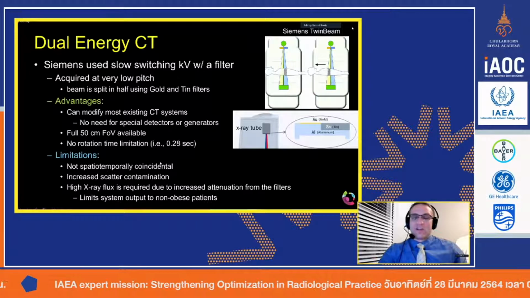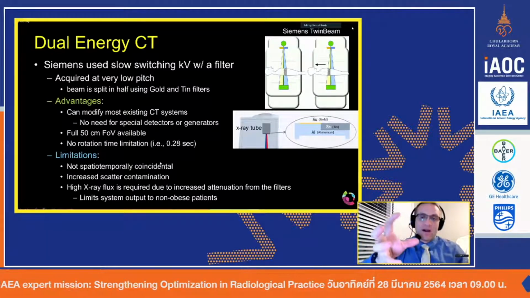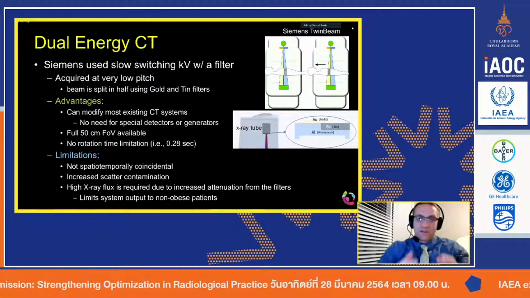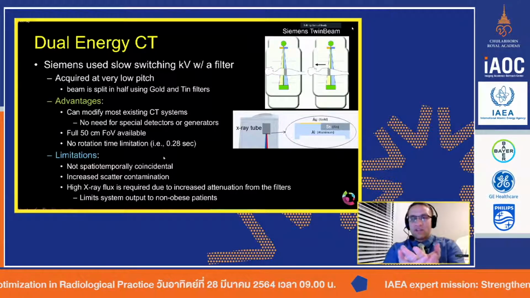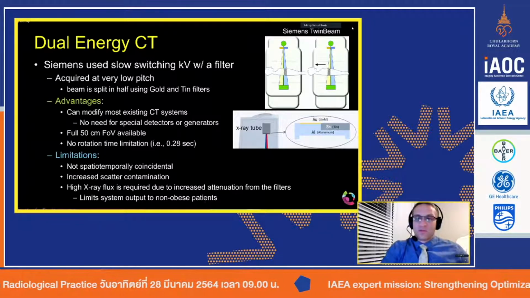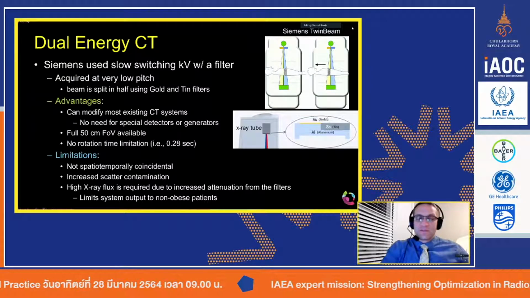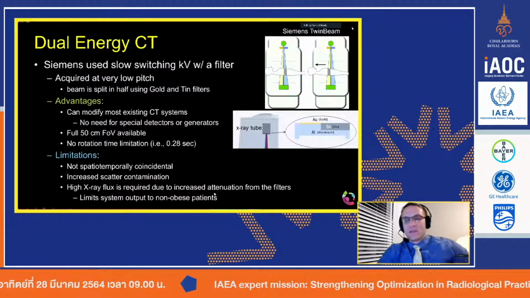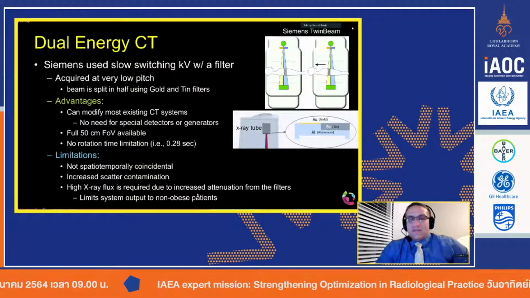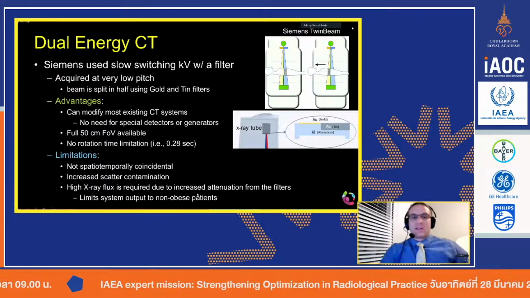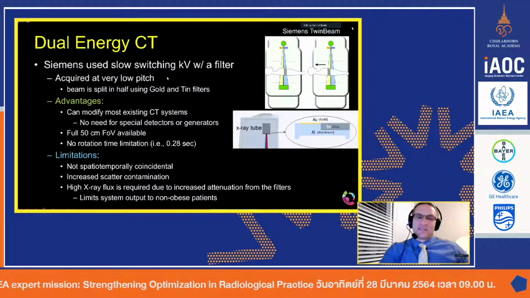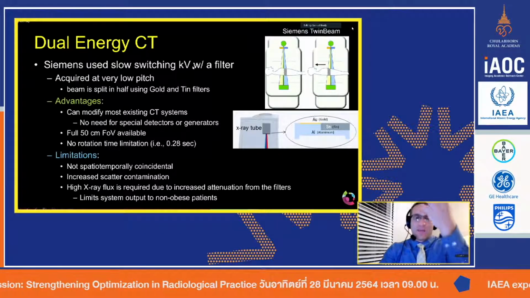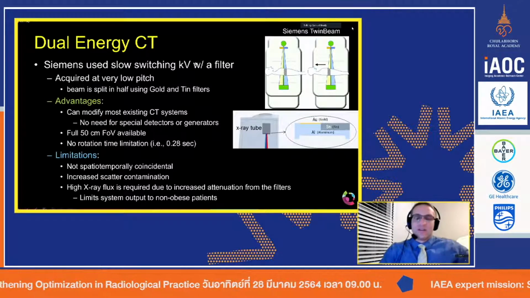That means you actually have to turn the mA up real high so you get really high photon flux coming through. Now, all of those photons aren't actually hitting the body because a lot of them are being absorbed in the filter. And therefore, the system is just fundamentally limited on how big a patient it can image. If you have a really big obese patient, then this system will not be able to provide the right amount of photons coming out of the X-ray tube.